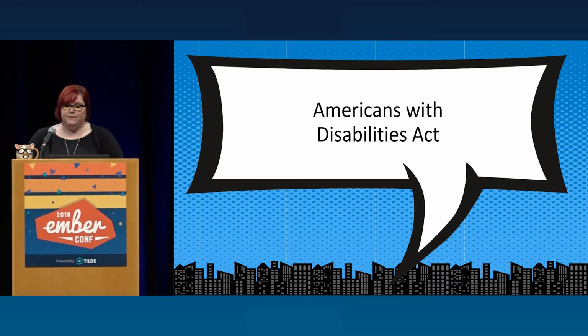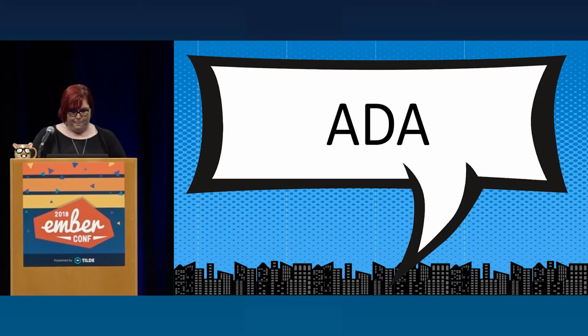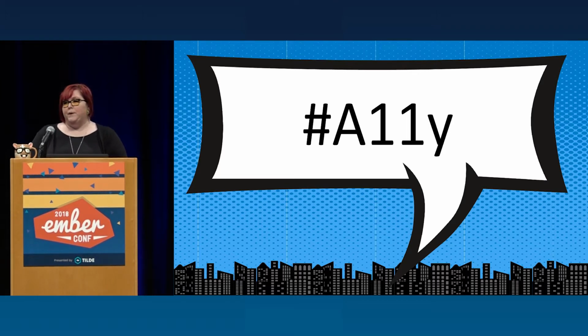The Americans with Disabilities Act is often referred to as ADA. And countries like the UK, Portugal, Canada, Australia, they also have similar laws. So wherever you're programming for, check for those. And if you follow me on Twitter, you'll see this hashtag a lot, A11Y. If you took the word accessibility and you counted the letters between the A and the Y, there's 11 of them, hence A11Y. It's also great because you get more characters on Twitter if you shorten the hashtag, which was a problem, not anymore, but it was.